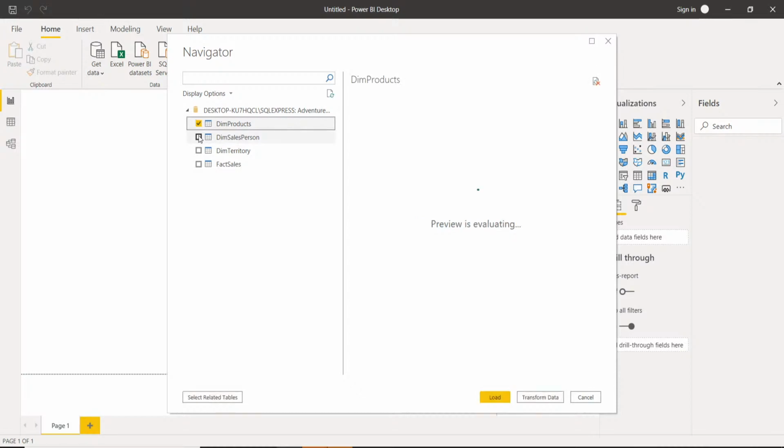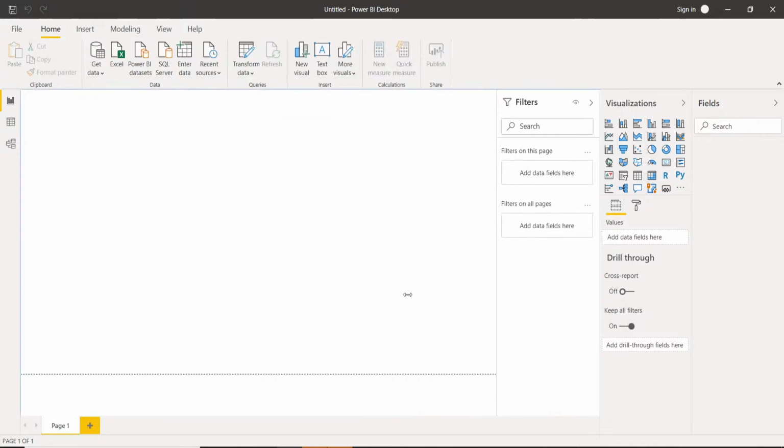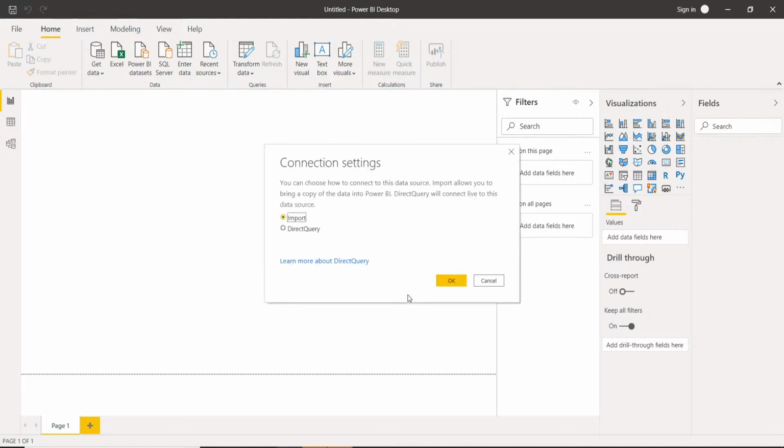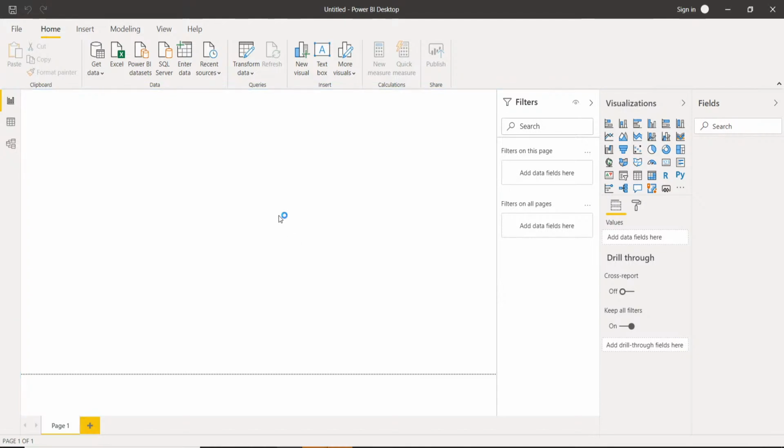Right, so let's import these tables into Power BI. We click the checkbox and we click load. In this case, I want to import the data.